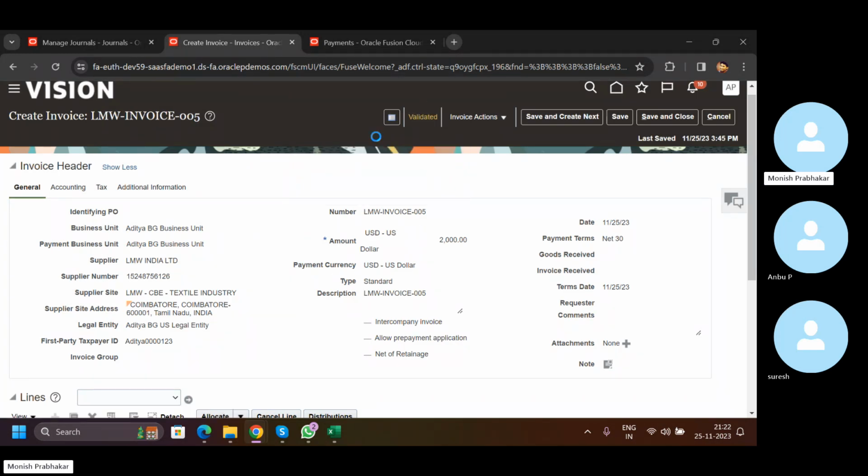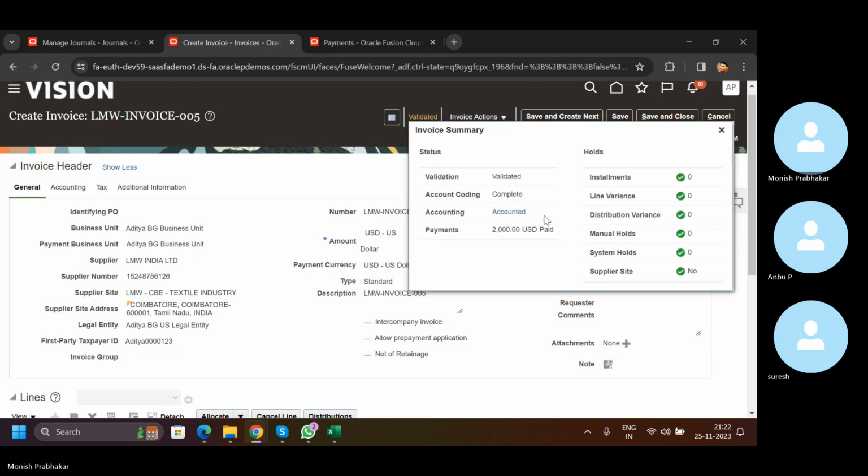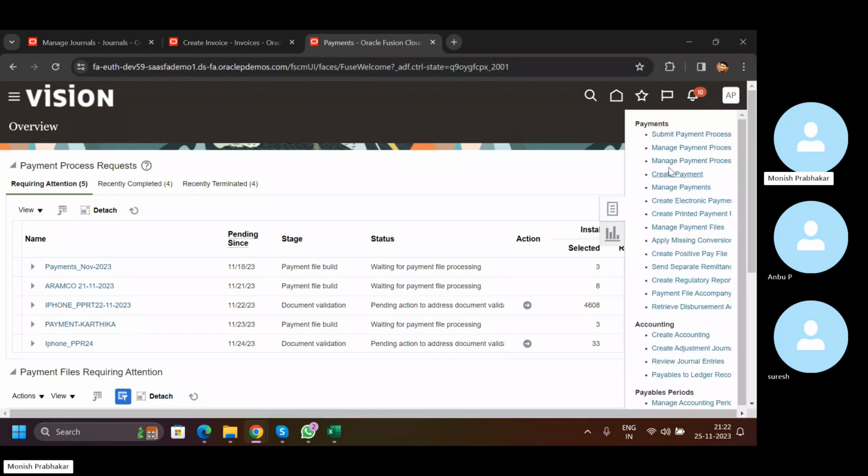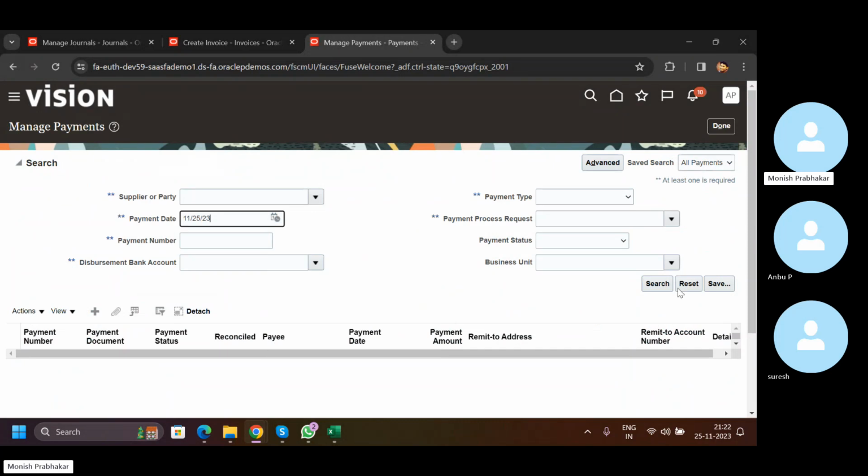If you click on validated, payment is done. Now what I will do, I'll go to manage payments. I will search with today's date so that I will see it here.